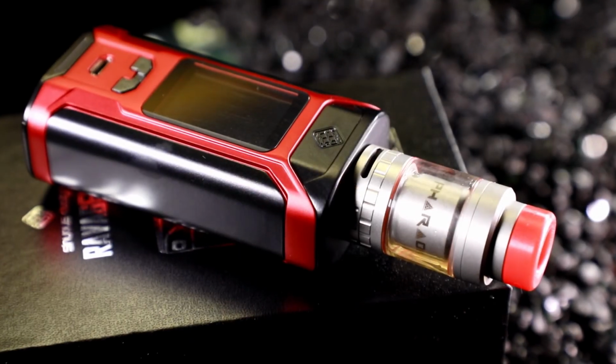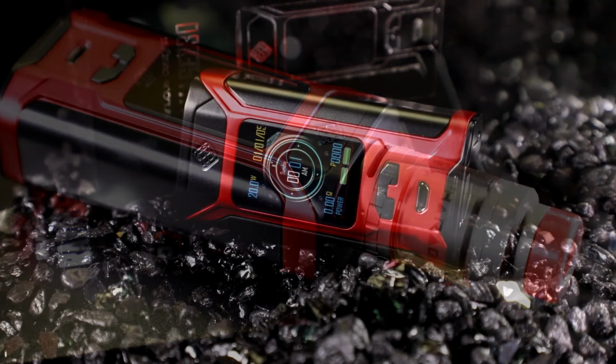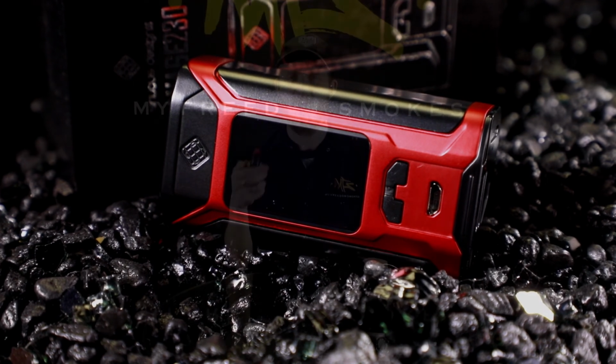All in all, I really do recommend this kit. It's got a lot of power and a lot of functionality. This may be a bit intimidating for a beginning user, but for an advanced and, I would say, veteran vapor, someone that's stuck with us for the past couple years, this might be something that you definitely want to look into, because you're not wasting any money on the tank, and this device really does pack a punch.